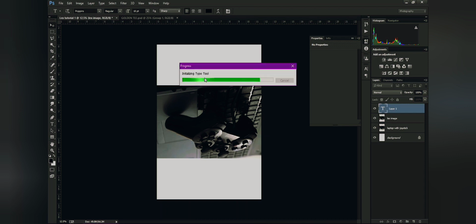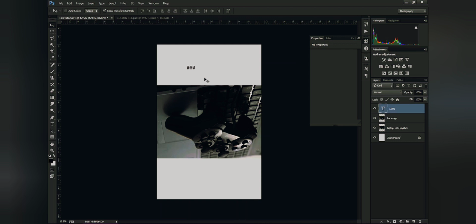Yeah, I have a lot of fonts. I have thousands of fonts, so that's why it takes a lot of time to load like this. So I would be increasing the size of this by holding shift. I click on a particular corner, an anchor point, I hold shift, then I drag it. Now it increases my size.